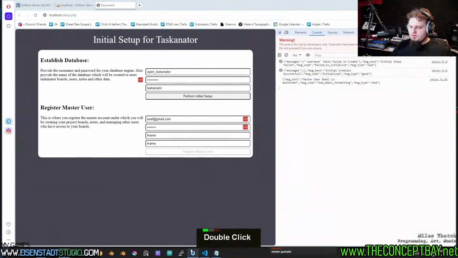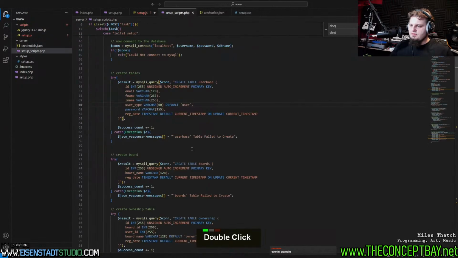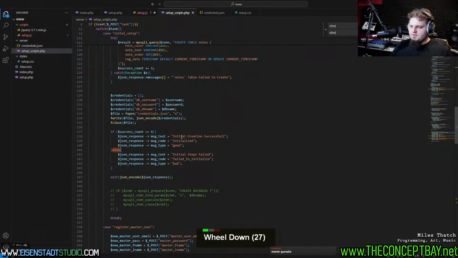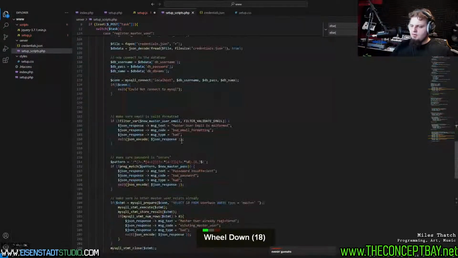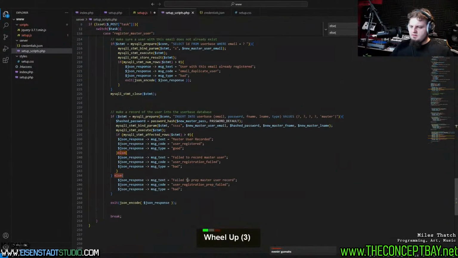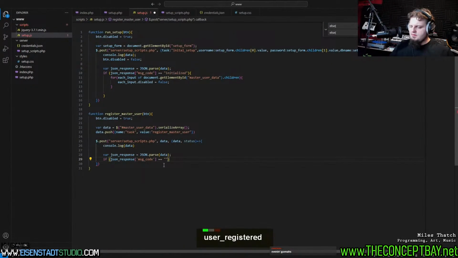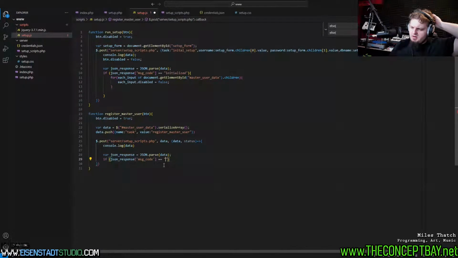Actually, we need to know what message code we get in return if it is successful. So initialized. No, it's this one. So user registered. Okay. If it's user registered, it keeps it blocked. Every other reason it stays unblocked.